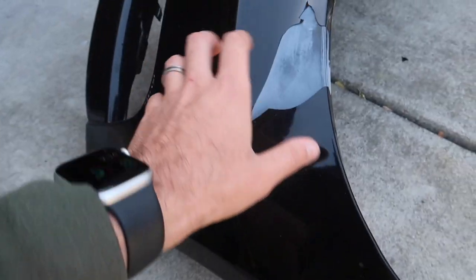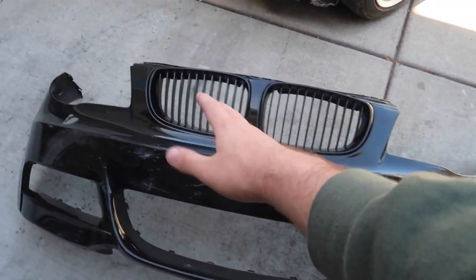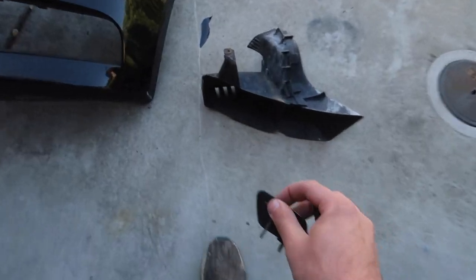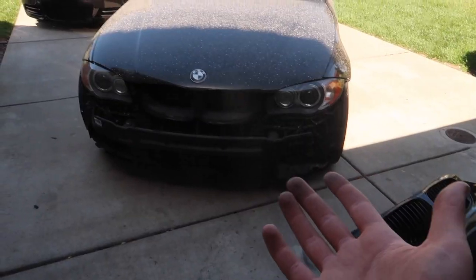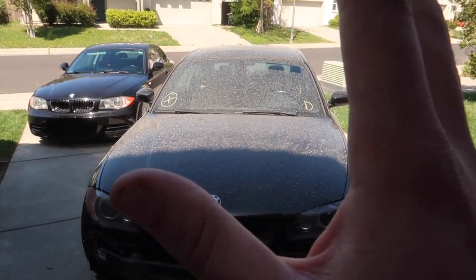Looking at the bumper, this is the side of impact — it does have a screw hole here and the paint is completely chipping. This bumper is pretty much peeling but from everything else it looks pretty good — I actually like these grills a lot, might even swap them into my wife's car. I found both headlight washers in the trunk, they're in pretty good shape. This side is missing the air duct but it's right here — I think we just go ahead and throw this on, and then give the car a wash.